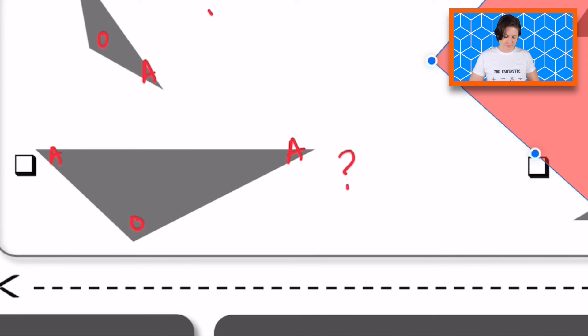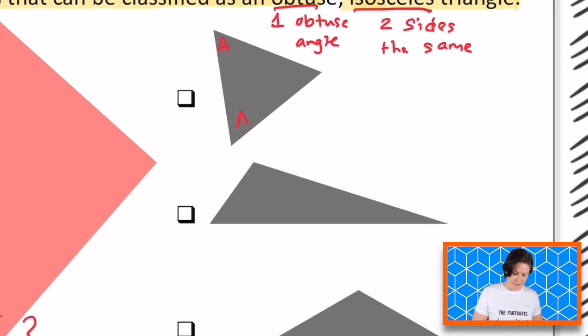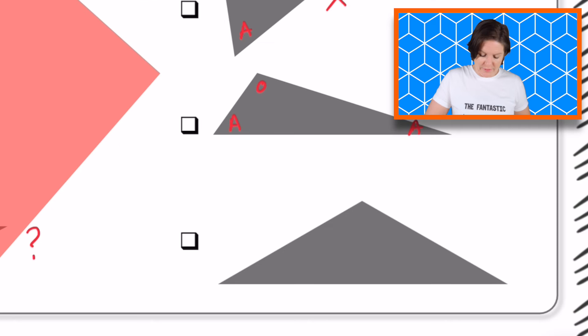All right, coming over here, these three angles are acute. So we can eliminate that one. For this one, this would be an acute angle and this would be an acute angle. And what kind of angle is up here? Yeah, it's an obtuse angle. If you want to pause the video to try to put your square corner in there, go ahead. And then over here, we know that this is acute. This is acute and the top one is obtuse as well.